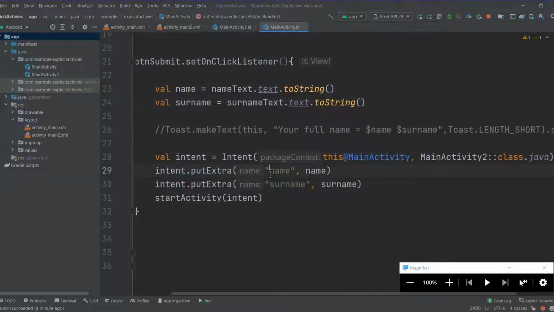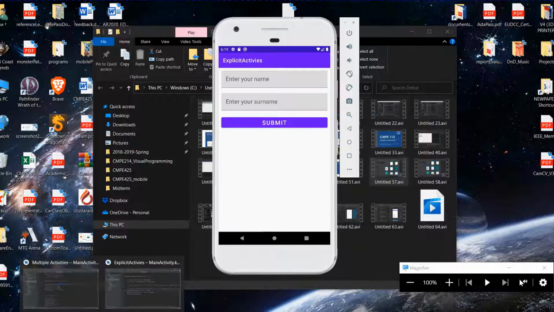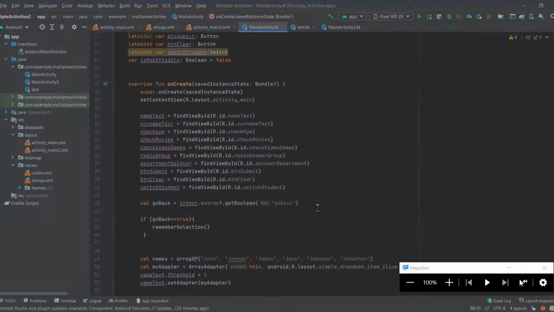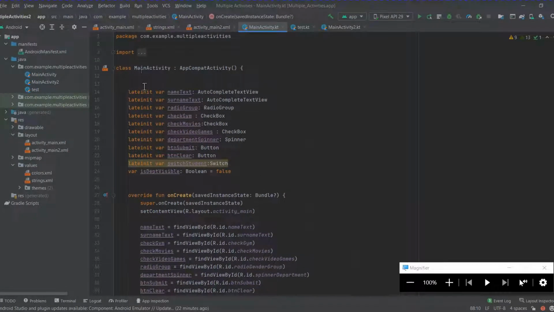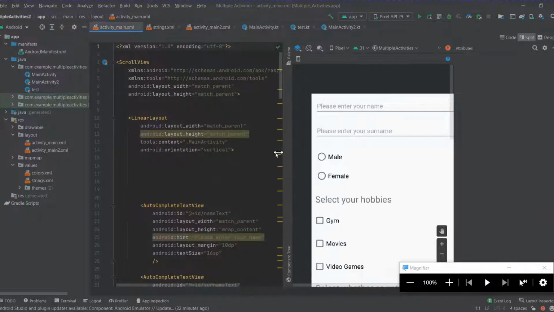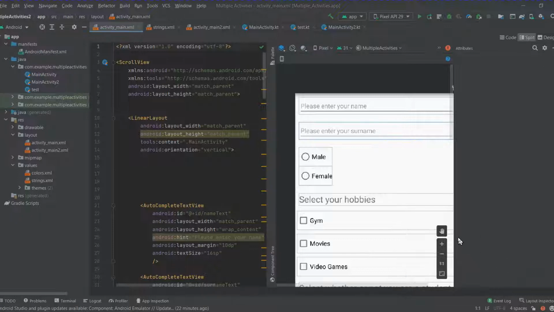Alright, there's also an exercise which I'd like to show you, on how you can perform these operations using multiple activities. This is an exercise that I have already done, and I have put everything inside this exercise into a scroll view, so we have multiple components in one place.